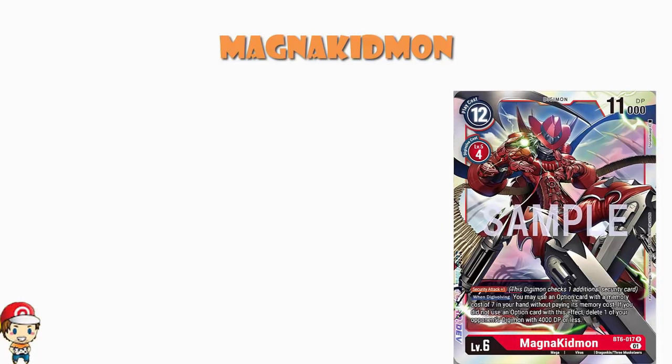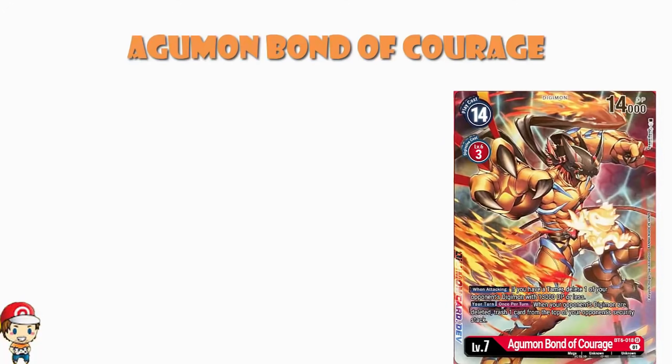Now, when the set was released, when we first saw the artwork, etc., one of the poster children was and remains Agamon, Bond of Bravery. When you are attacking, if you have a tamer, you get to delete one of your opponent's Digimon with 13,000 power or less. And when your opponent's Digimon are deleted once during your turn, you may trash one card from the top of your opponent's security, which is clearly awesome. Okay. So when I use my skill to delete a Digimon with 13,000 power or less, can I then go, oh, one of my opponent's Digimon has been deleted, and immediately trash a card from their security?